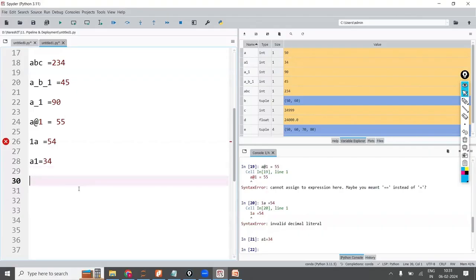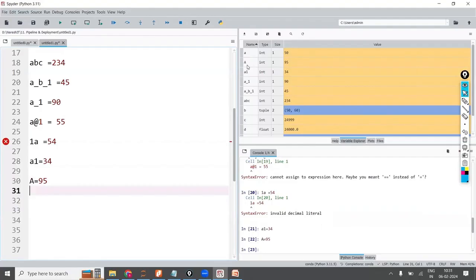Now I'm going to use caps lock A. Caps lock A is equal to 95. You can see here, caps lock A is different. Small a is different. Caps lock A is different. Two of them are different. It is case sensitive. Case sensitive means small letters are not equal to caps big letters. Both are not the same. It is case sensitive, right?